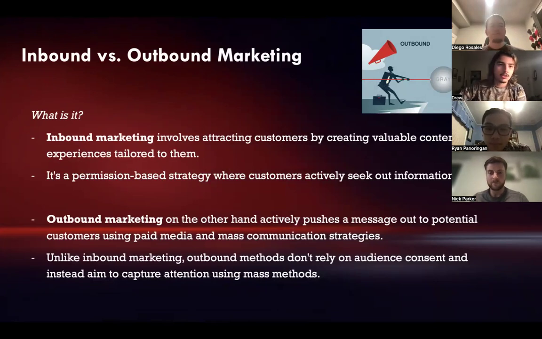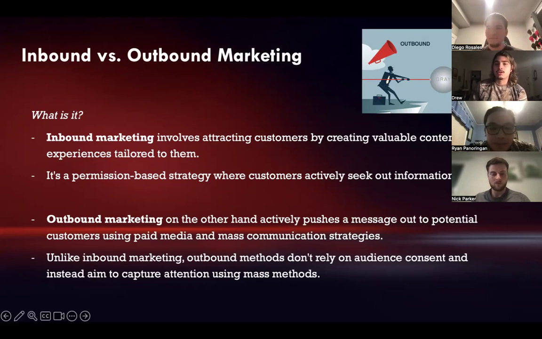So I'll kick us off with inbound versus outbound marketing. So what are these two things? Starting off, inbound marketing sort of involves attracting customers by creating valuable content with experiences that are more tailored to them. So it's pretty much like a permission-based strategy where customers will actively seek out information.